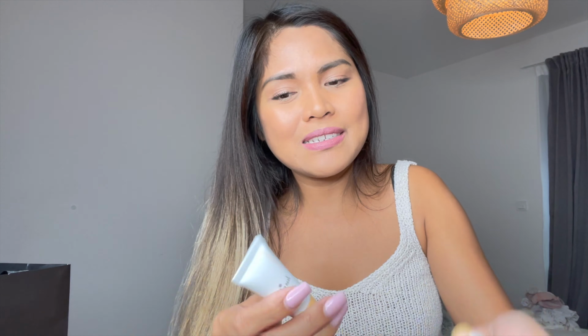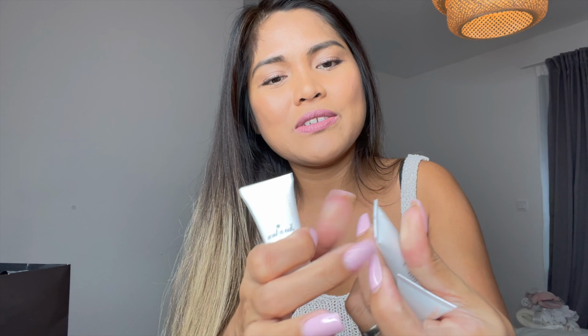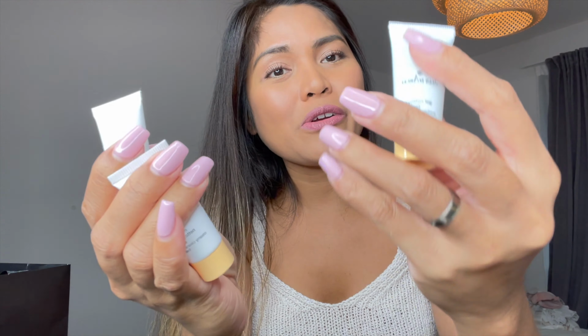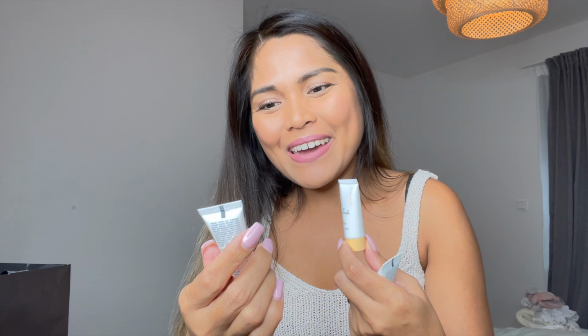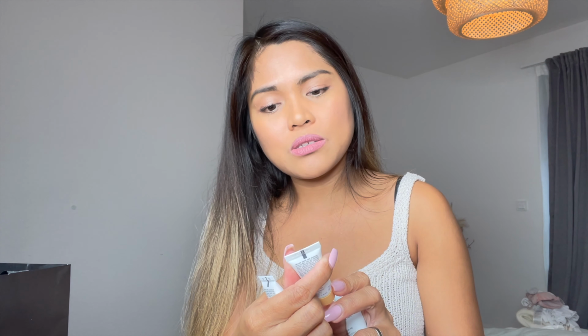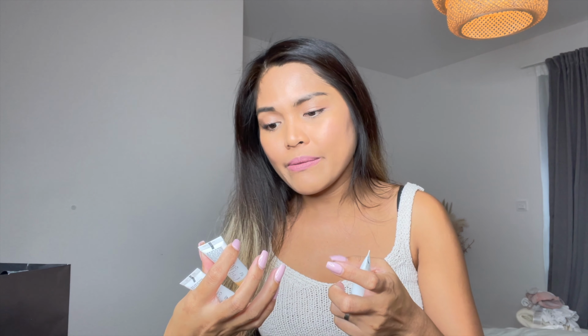First I have three little samples here. As you can see, they're small because they're samples, right? I have the peeling cleansing scrub, which is really good if you have dead skin on your face. You could use this one to two times a week. They also have a cleansing foam, which I tried earlier, and it's really nice. I love the smell of the foam, and it's really soft. And also the cleansing gel. I haven't tried those two.